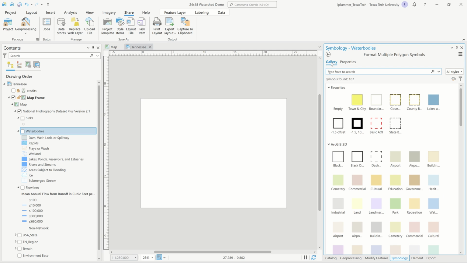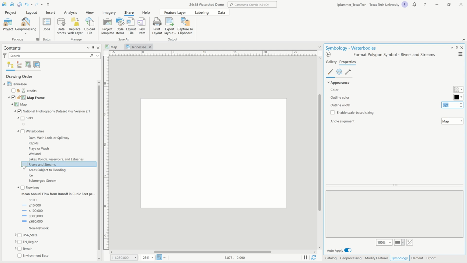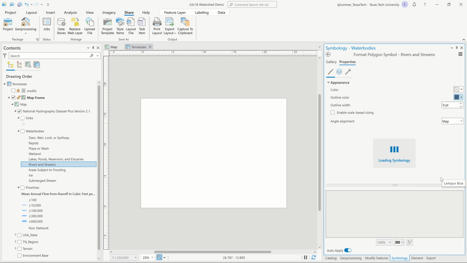And so what I suggest you do, I actually made an empty symbol, but why don't you outline them with one point and then come over to properties and drop that point off. Okay, now what we're going to do is only let's just do the rivers first. Okay, so you can click on this and let's choose a nice shade of blue, Atlantic blue, larkspur blue.